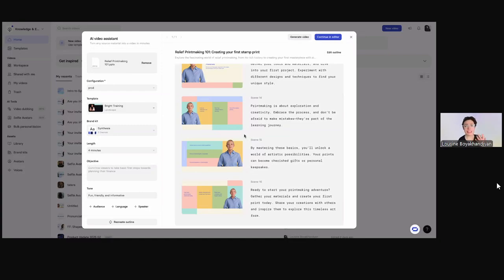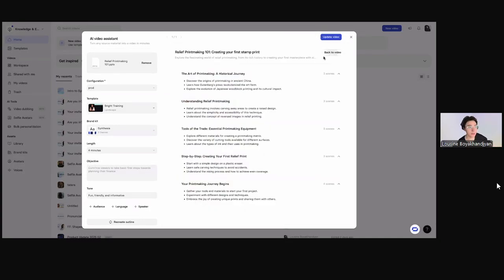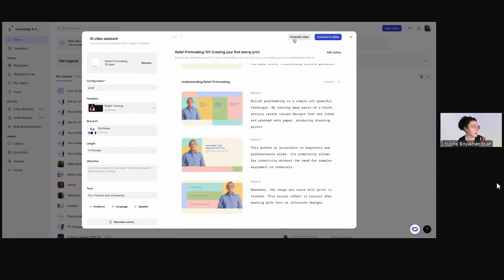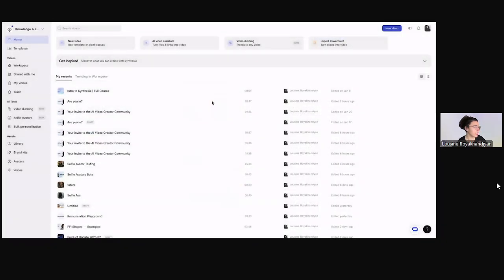But let's say, based on the results I got with my script, you don't want to go in the editor and edit the script itself. You want another version, you can go to edit outline again and then switch stuff up and then update the video, and it'll update the script that was written in accordance to edits you made with your chapters. So there's this nice kind of reinforcement you can do, this back and forth with it to perfect it. And this is without having to write it yourself. So I'm satisfied with it right now. I'm going to go ahead and continue in the editor.